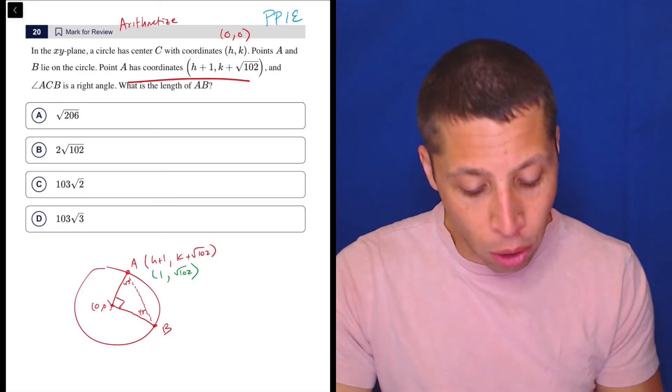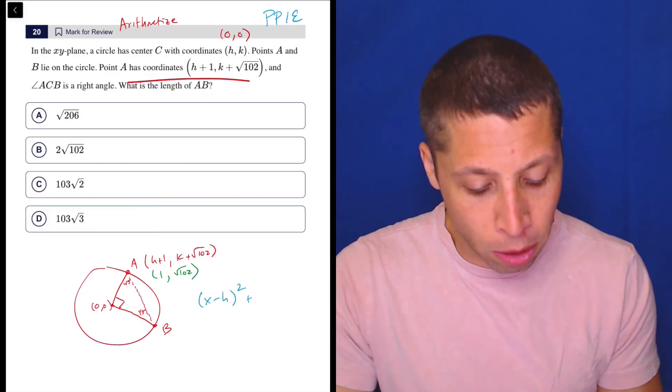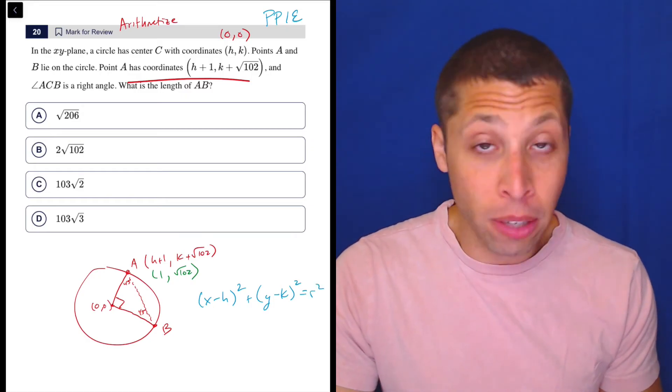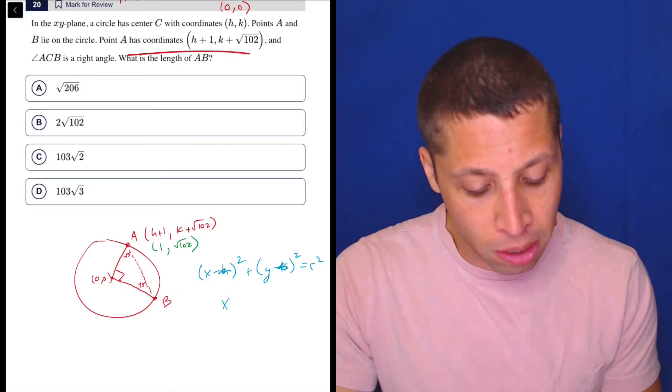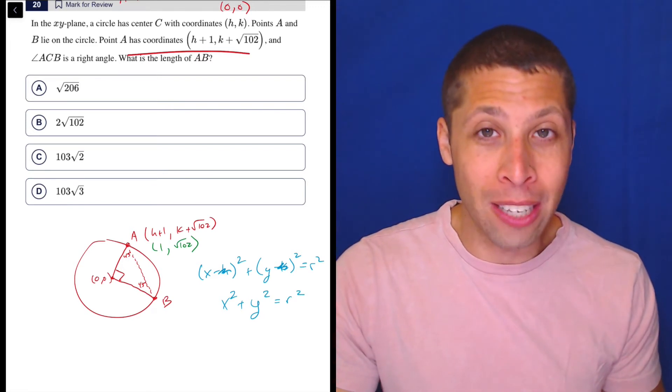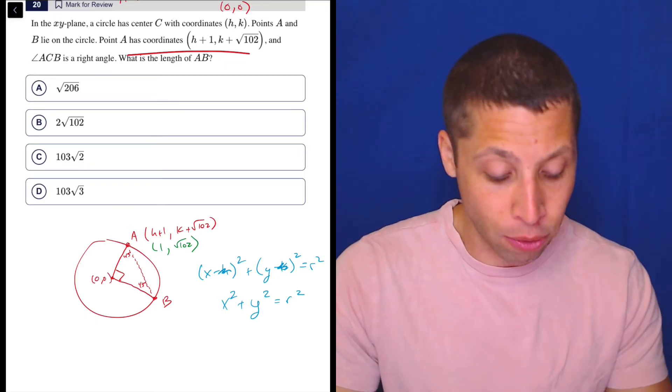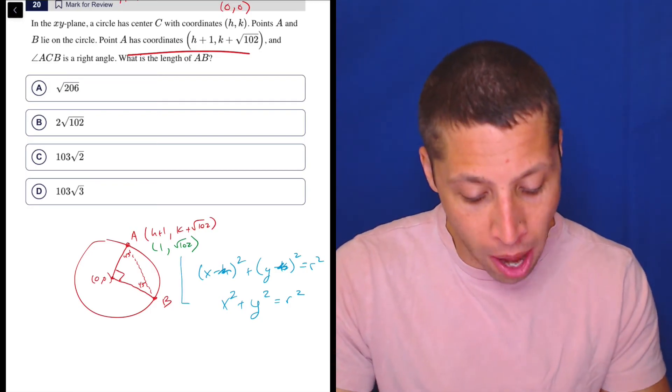So I know from memory that the equation of a circle is X minus H squared plus Y minus K squared equals R squared. Well, once we made up H and K being 0, 0, we got rid of a lot of the complexity here. Basically, these parts are going to go away, and our simpler version is X squared plus Y squared equals R squared. Now, the reason plug points into equations is so useful is we very quickly get rid of a lot of the uncertainty about an equation. And I don't have to worry.